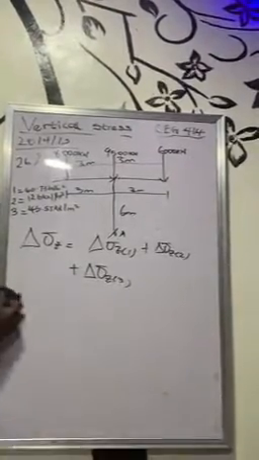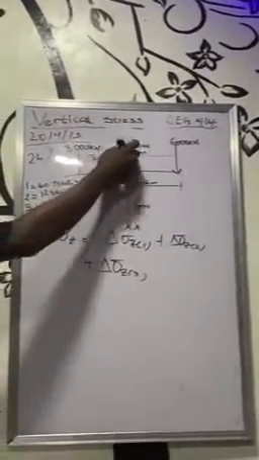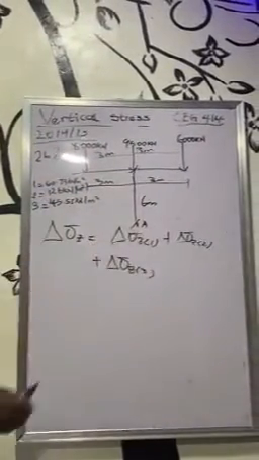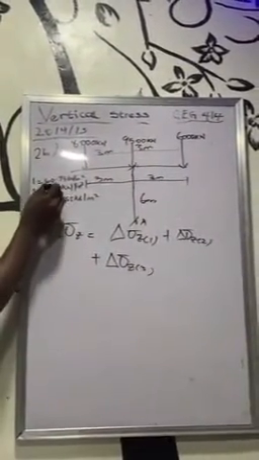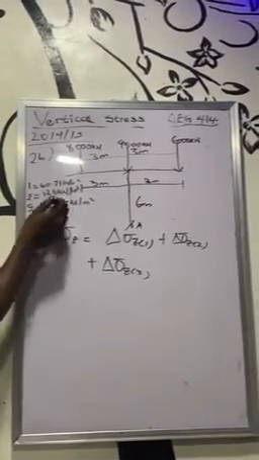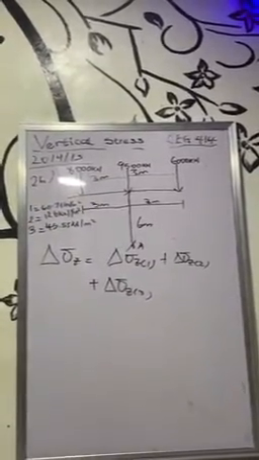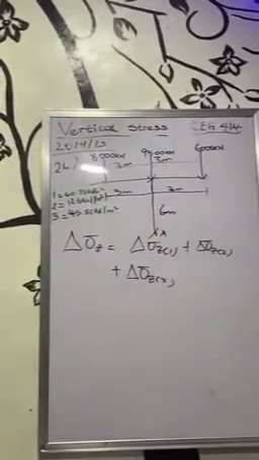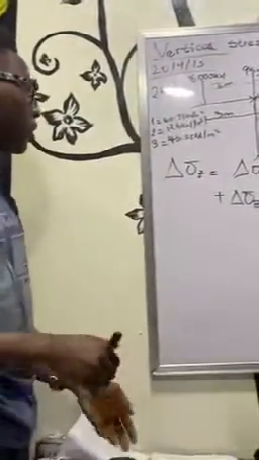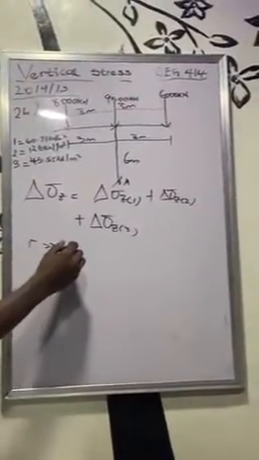While the 9,500 is larger, I can tell you that even if this was 8,000, 8,000, 8,000, the one in the middle that's acting directly on this point will have a larger effect. I'm sure you can see that 126 is far greater, it's 2 times greater than this, nearly 3 times greater than the 6,000, and the force is just 1,500 kN more, same difference. It shows that when you apply a force at a point, and you take the vertical stress at that same point, it is at the maximum. It means that the smaller your R is, the more your R tends to 0, the greater the stress.